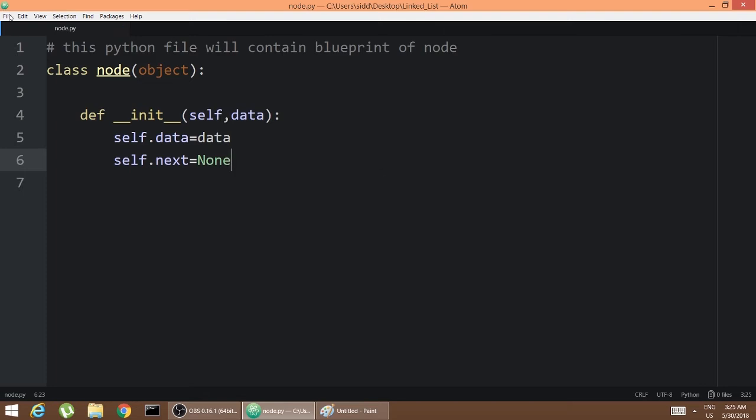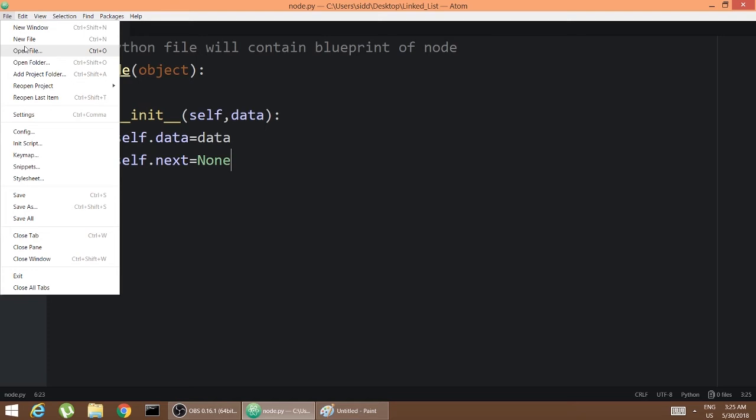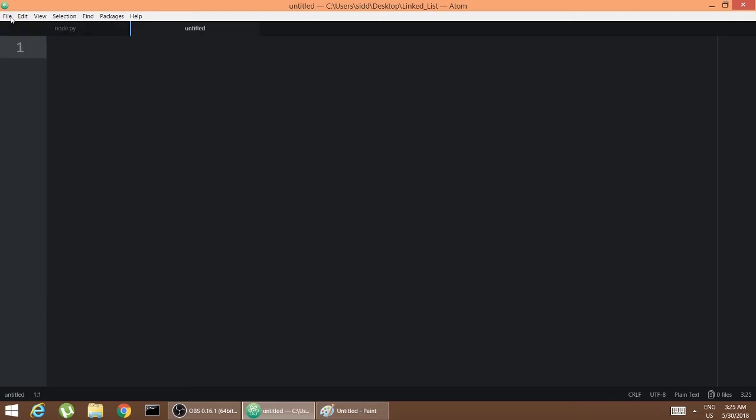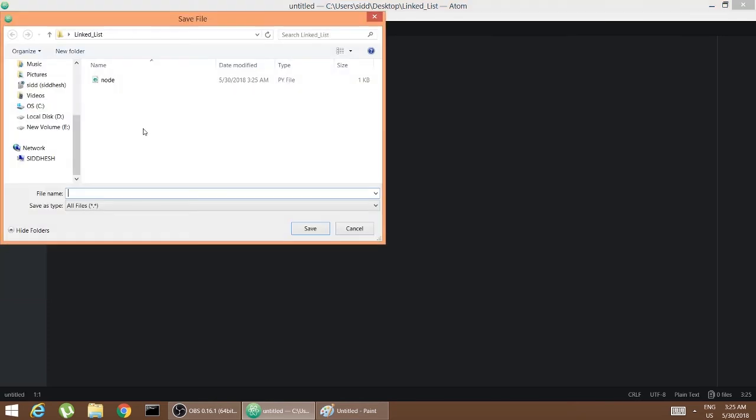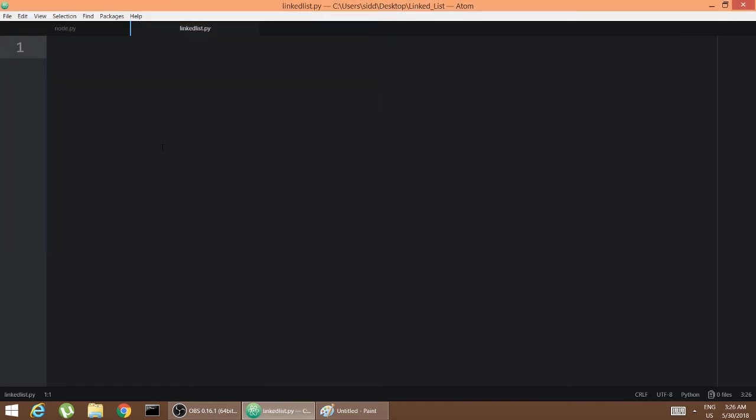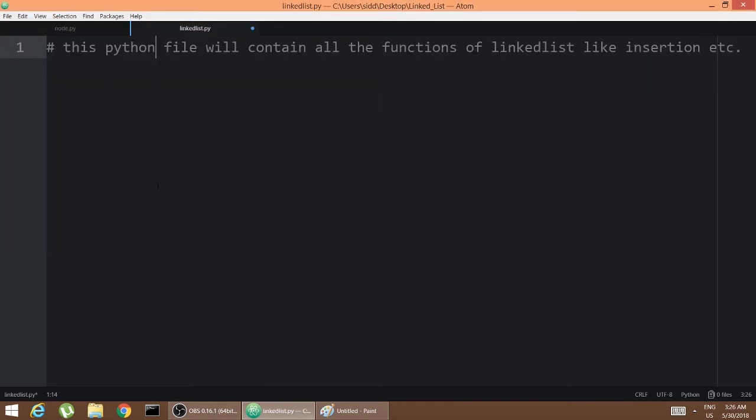Now let's make the second file, save as linked list.py. This Python file will contain all the functions of the linked list, like insertion of a node, deletion of a node, traversing, etc. So let's begin.